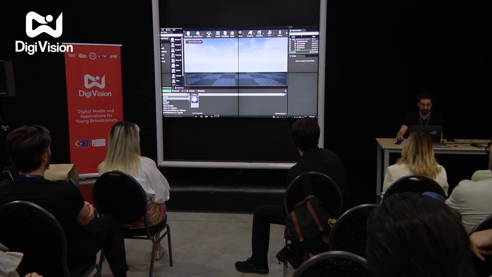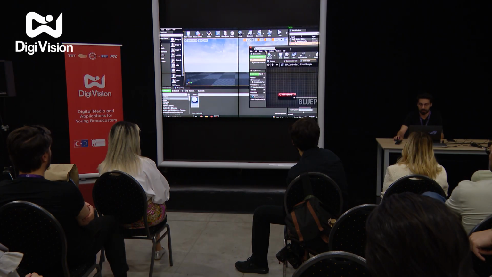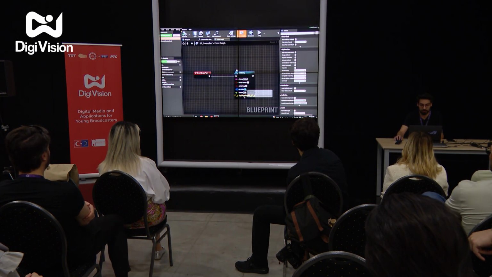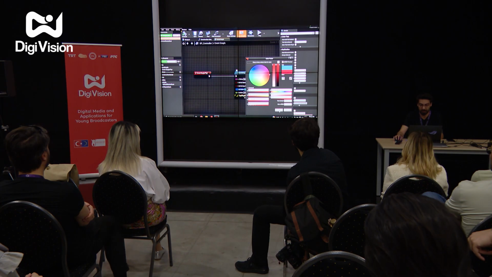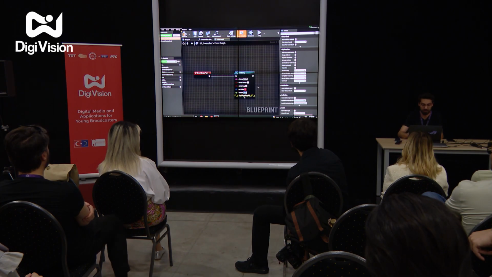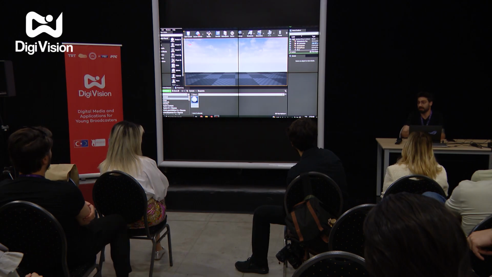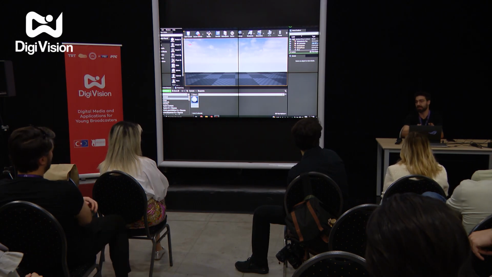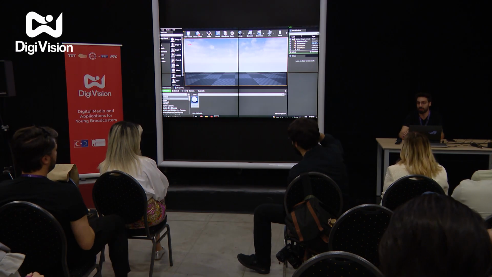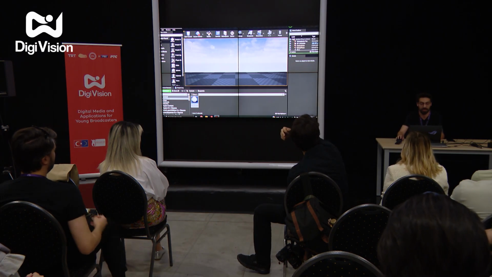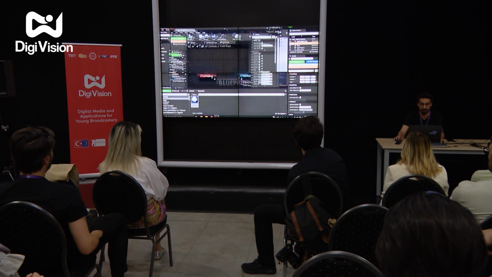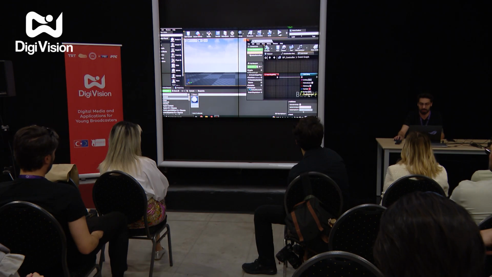So as you can see, there was a Hello text. Let me increase the time a little bit to see it easily. When I press the play button, it directly triggers this Print String node in the instance. So we can also see how it works.